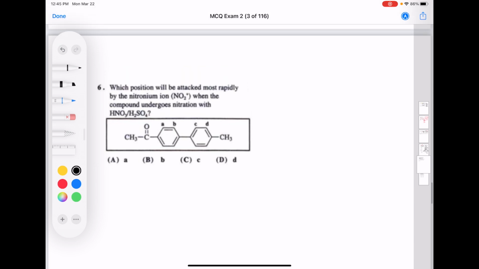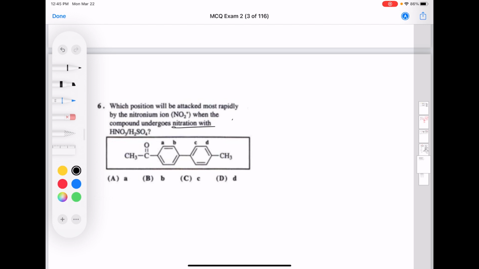So in this reaction, the reaction they're talking about is nitration, right? So it is an EAS reaction, and what occurs with EAS reactions is the more we can activate the ring, the more reactivity there will be. I mean the more nucleophilic it will be. So we're trying to find the location where that NO2 group from the nitronium ion is going to go. If you remember from a previous problem in the free response section, we had a similar scenario where one of the rings had one group and another ring had another group, and we were trying to see where the next substituent is going to land.